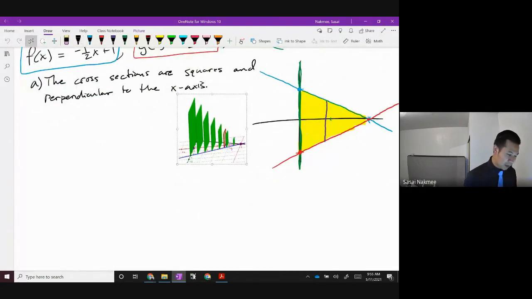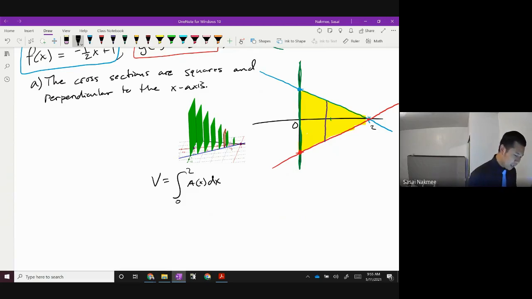Anyways, so in order for me to calculate the volume of this thing, remember, the volume is simply equal to the integral for this particular case. It's going to go from 0 to 2, because it's crossing here from 0 all the way up to 2, like so, of the area of this function, dx. Now, how do I calculate the area of this function?